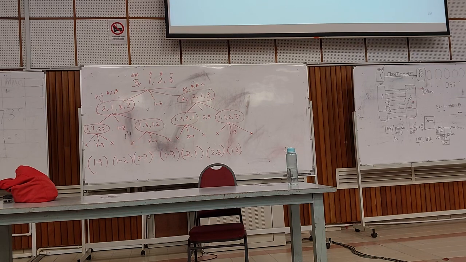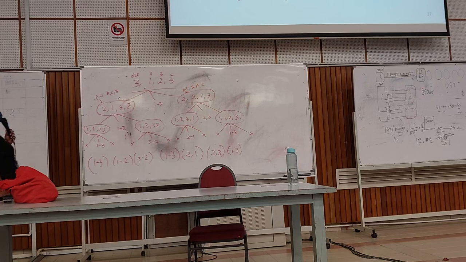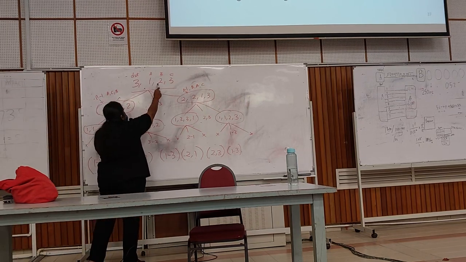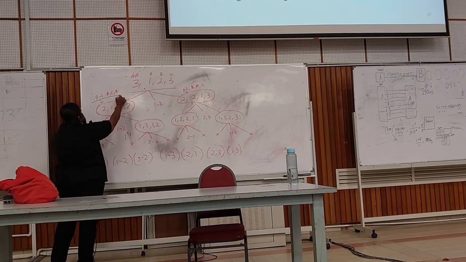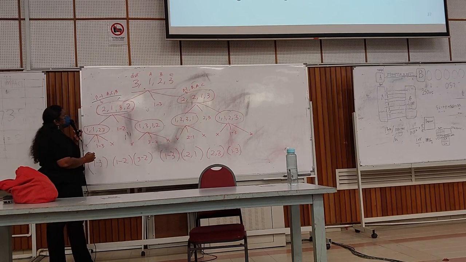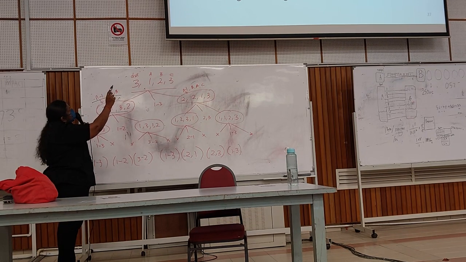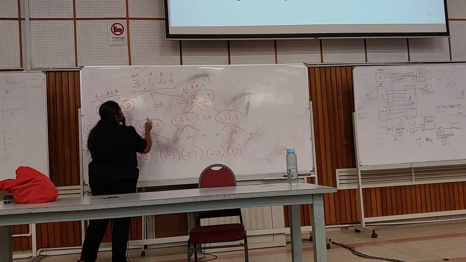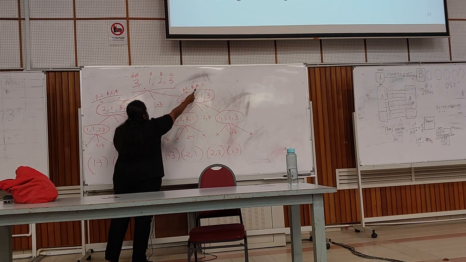Based on the concept, now let's say I have three discs, I have three poles. First pole, second pole, and third pole. For example, the recursive call is n minus 1, A, C, and B. So when I plug in the numbers, this is what I will get. Now the middle one moves the disc from start pole to end pole, 1, 2, 3. This is the second one. Then n minus 1, B, A, and C.